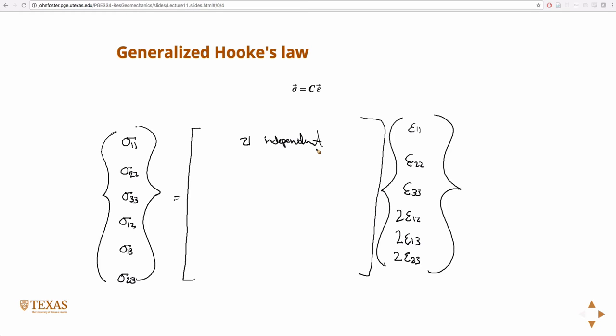if the material has no planes of symmetry, you're going to have a different Young's modulus, right? If I pull the material in this way versus if I pull it in this way, I'm going to have two different Young's modulus measurements. We're going to have two different Poisson ratio measurements, right?